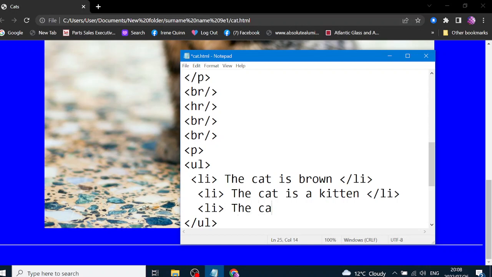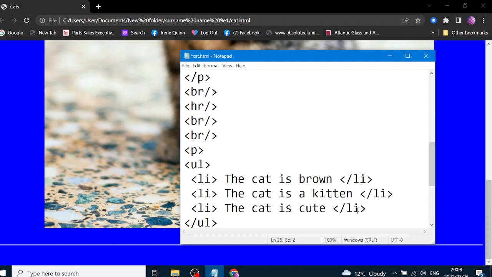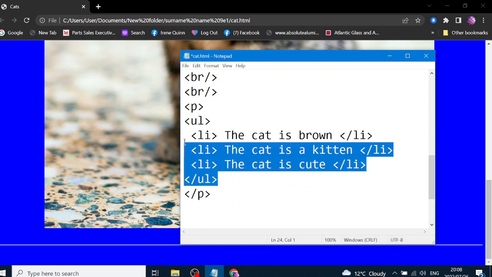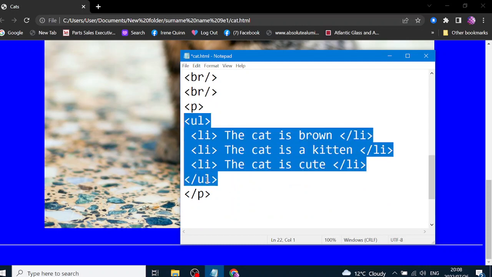The cat is cute, or something like that. So there's our 3 list items. Can you see them? There's an opening list tag and a closing list tag over there. And it's all inside the UL tags, and that in turn is all inside the paragraph tag.